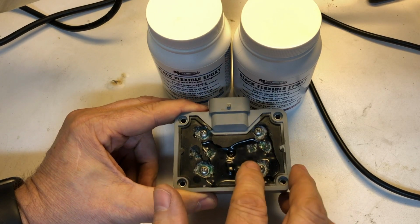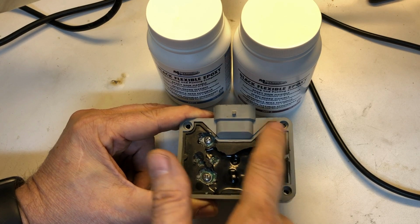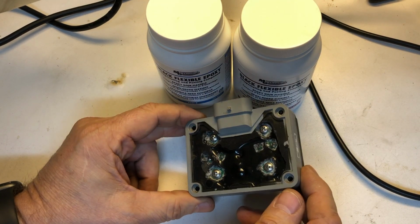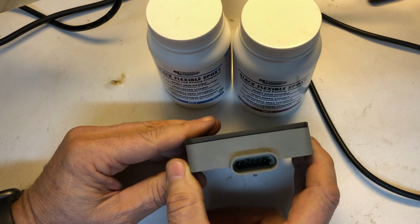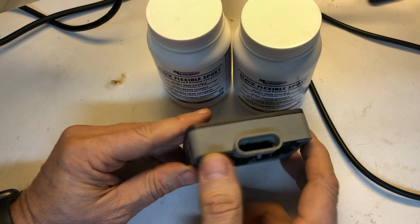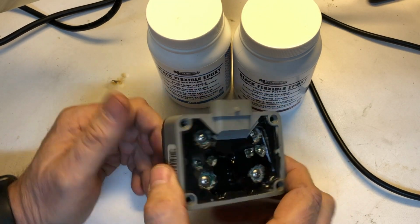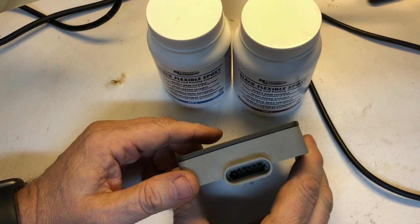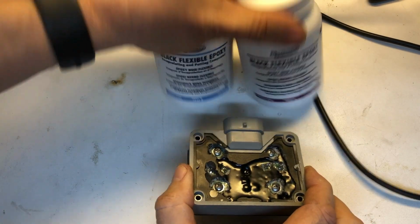We'll fill in all of this first, and then we'll run it along the outside edge as a sealer for the cover, and then we'll just let it sit for a few days. And then the last test that we'll end up doing on this is we won't bother putting a resistor in here. We'll just go ahead and plug it in and make sure that the engine starts. And at that point, I consider these good enough to carry as spares until the new one I have gives out, and then we'll see how this one does. So I'll get this mixed up, and we'll come back and do that step.